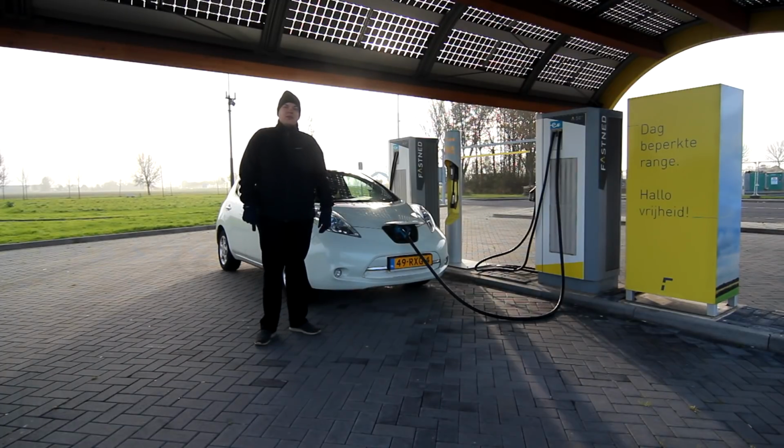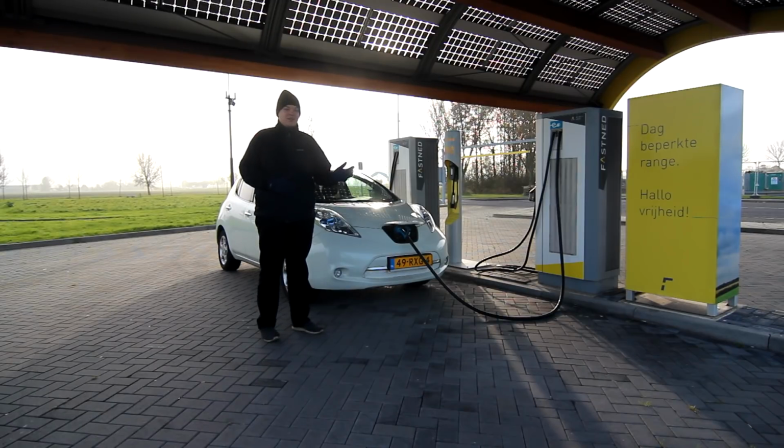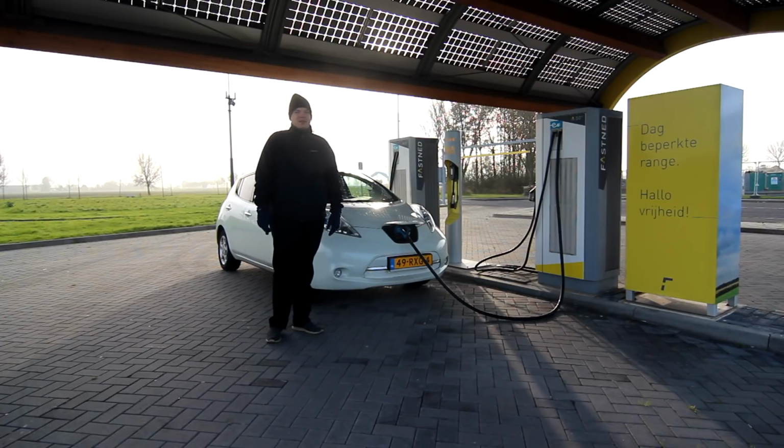Especially with this cold weather, I've seen a big hit on the range of the car. These are still my summer tires. I'm going to get winter tires in like an hour. That's why I'm here charging for like an hour. And I expect the consumption to go up still quite a bit. So right now, with the extender, I can say the realistic winter range is about between 170 and 180 kilometers. It might go down to like 150 in real freezing conditions, like with snow and really bad road conditions.